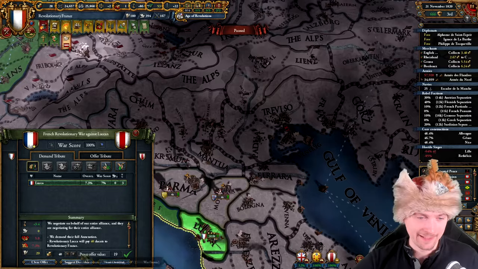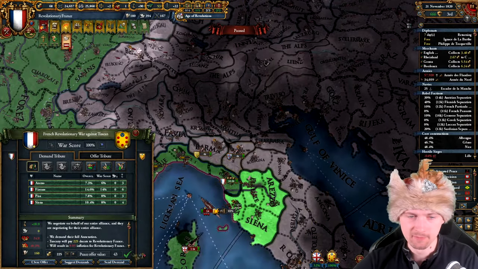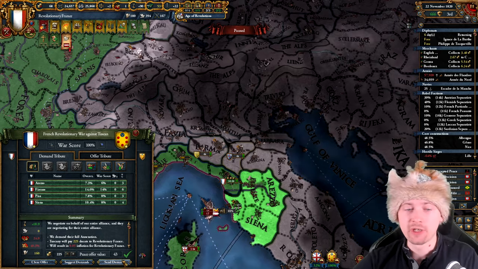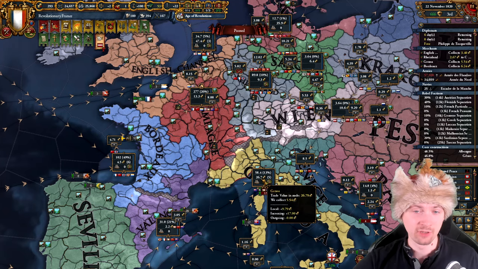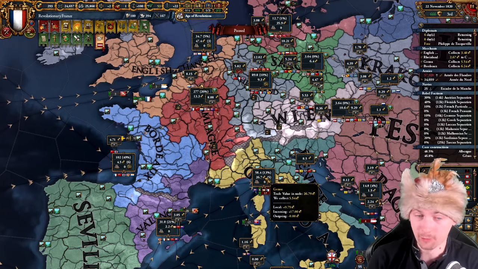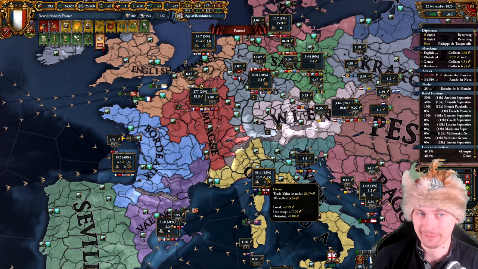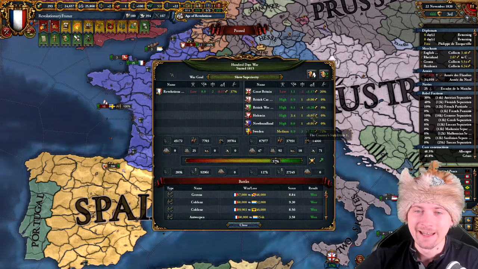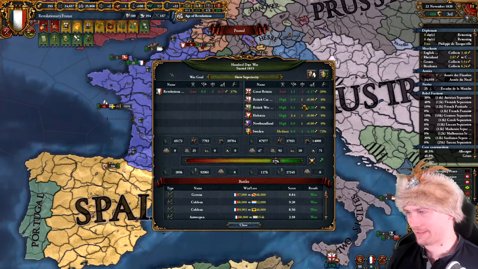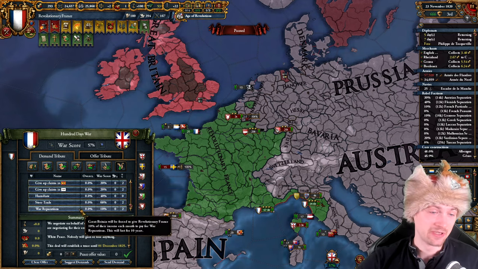With Lucca taken and Tuscany taken, that's going to be some expansion, but not that much. We are going to establish a nice amount of the trade value that we'll be having in Genoa, and if we move our main node here, we might actually start earning a decent amount of money. Now we can also freely white peace Austria, sure, why not? And we're left with Great Britain and Sweden in the war. As we can't really take any provinces from them, I'm going to do a few interesting things.